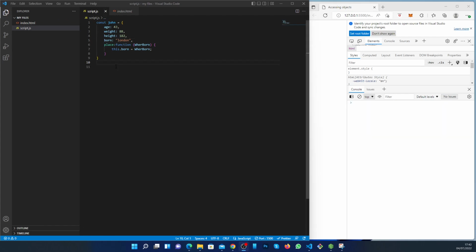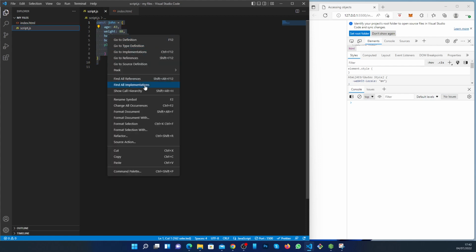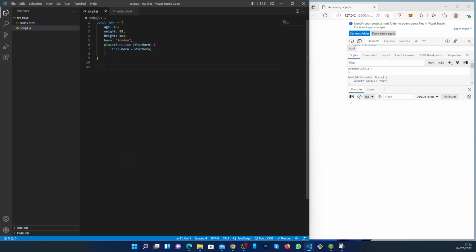Now if you want to add another person, which is another object, we can copy our code and paste it here. We can change the name to Sarah. Her age is 24, weight is 75, for example.